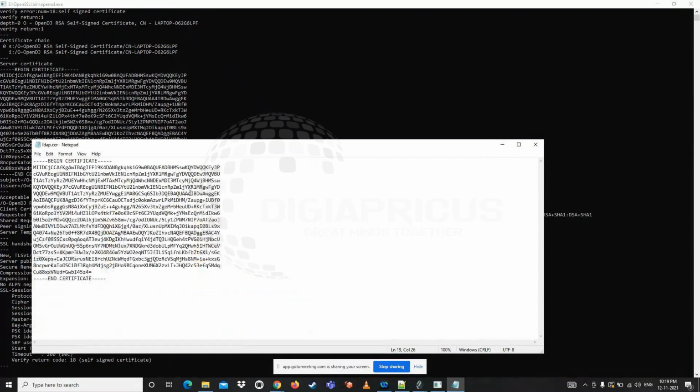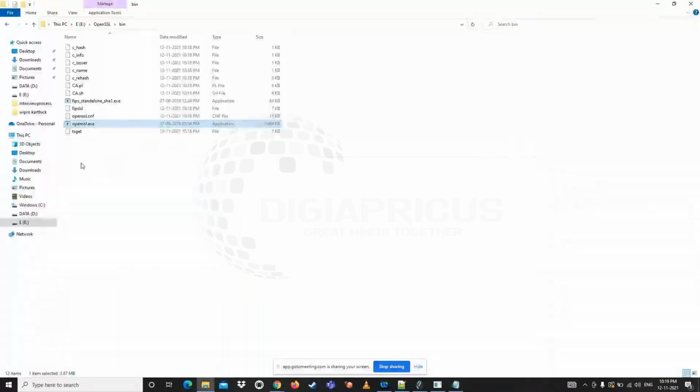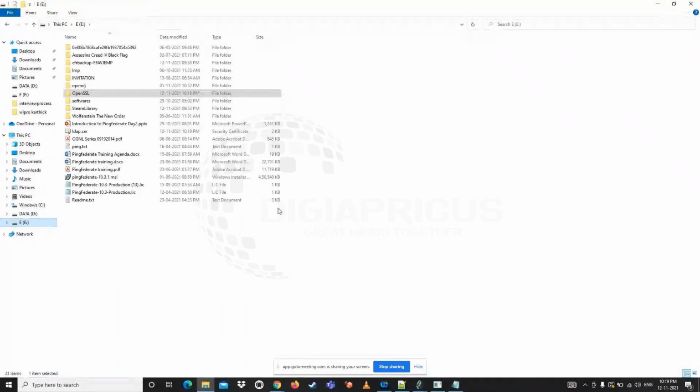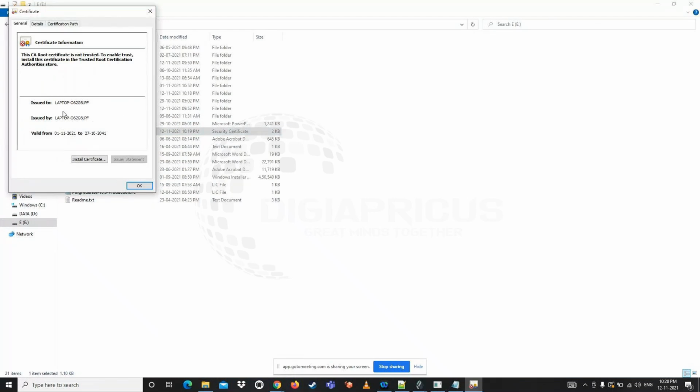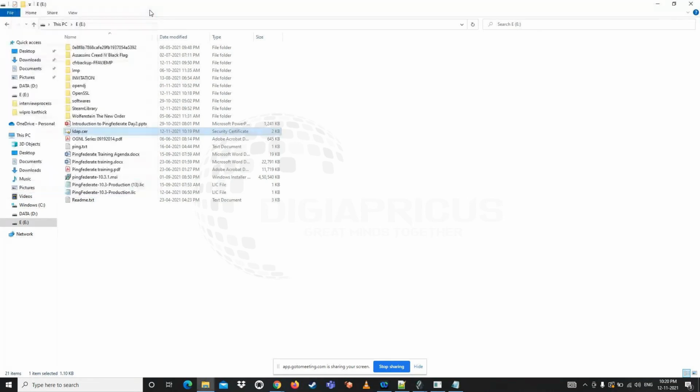Now go to that E drive and refresh it. This is a certificate which I had given when I was installing the OpenDJ server. I need to import the certificate into PingFederate. Open your PingFederate console now.